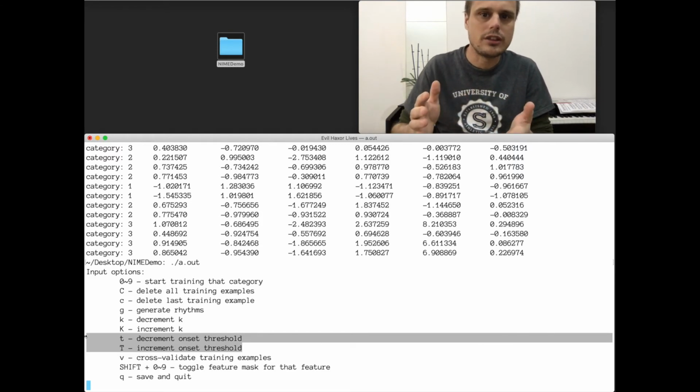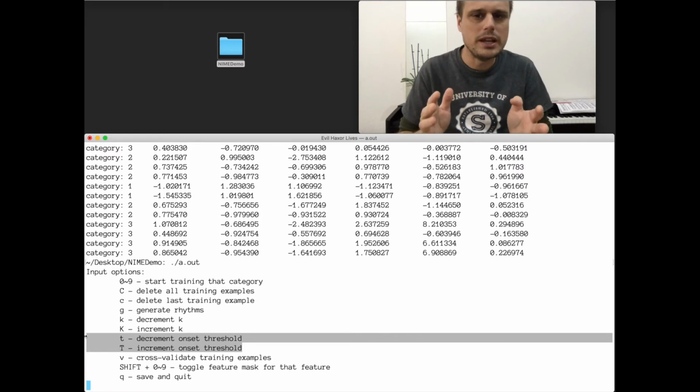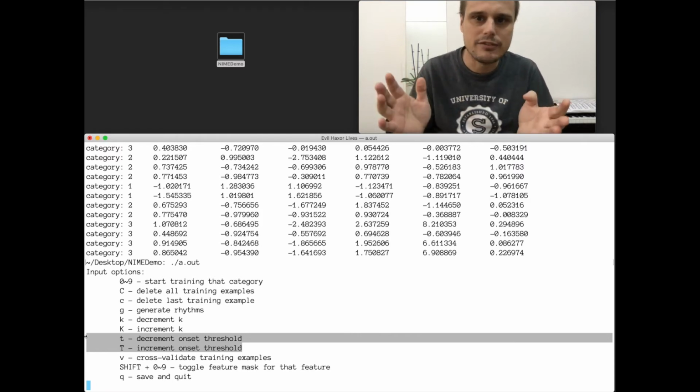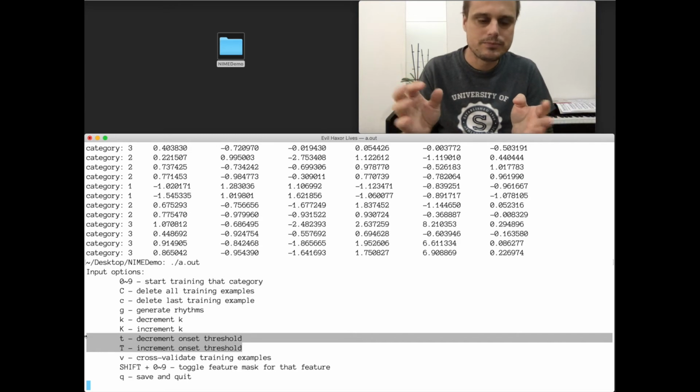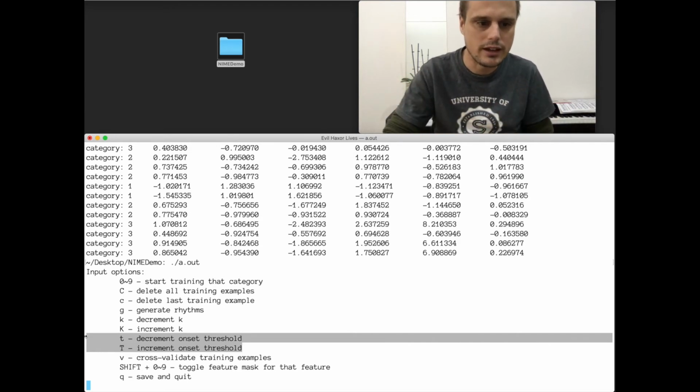So you could adjust the threshold, but usually if one of those things happens, it means that your mic volume is either too high or too low. So usually what you should do is just adjust the volume of your mic, and you shouldn't really need to touch these too much.